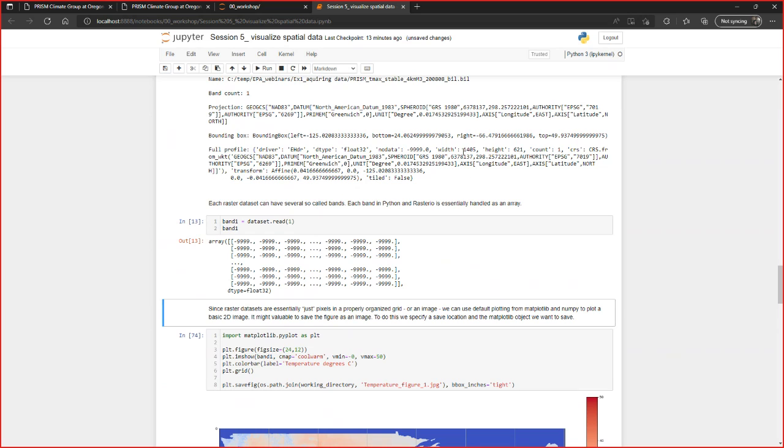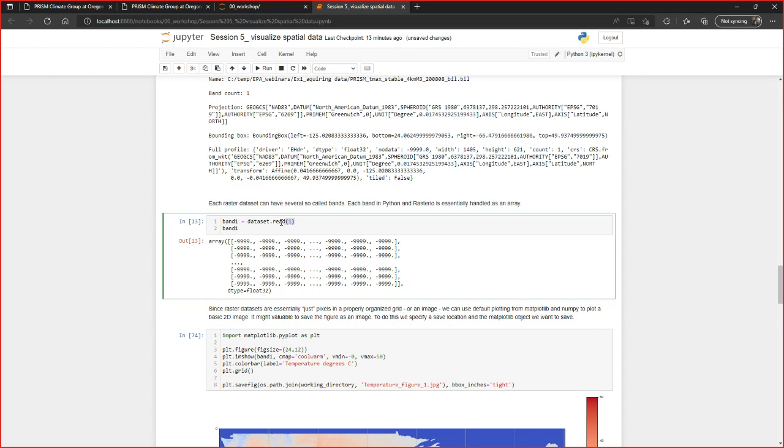Now remember, in this case, we have a 4-kilometer grid across the US. So we have a width of 1405 cells going east to west, and we have 621 cells traveling north and south. So we have 1405 times 621 number of cells.